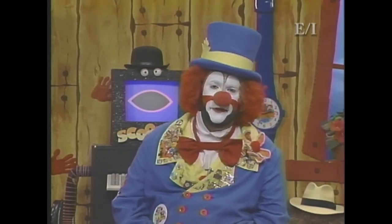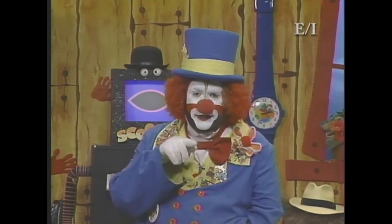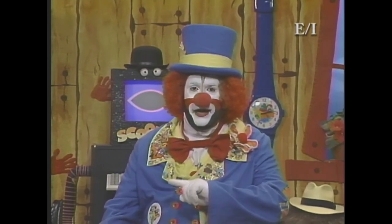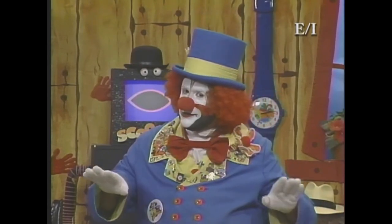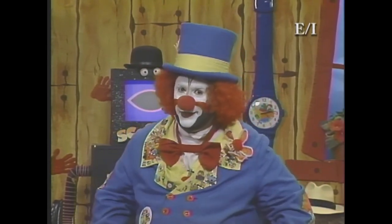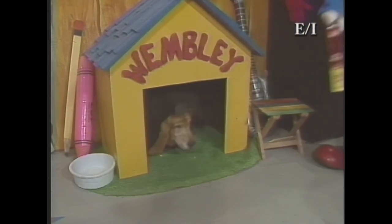Cub Pack 30 from Spring Grove is visiting us today here in the clubhouse, and we have a great show planned, like I said earlier, so don't go away. If you're watching in your jammies, just lay down, relax. We're going to be here for another 20, 25 minutes. Let's wake up Wembley. Wembley, are you awake? Come on out, Wembley. There he is.